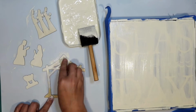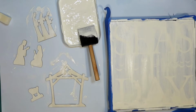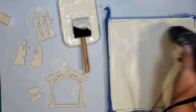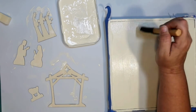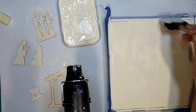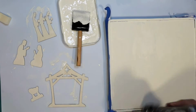Then I'm going to use a makeup sponge. Thanks for this tip, Kristen. And I'm using that to paint the little nativity set. It was a 3D nativity set, but I'm going to try to make it 2-dimensional to put on my sign. I think I can make it work. It has the 3 wise men, Joseph and Mary, baby Jesus, and the manger. So I was thinking like an Oh Holy Night theme for this sign.